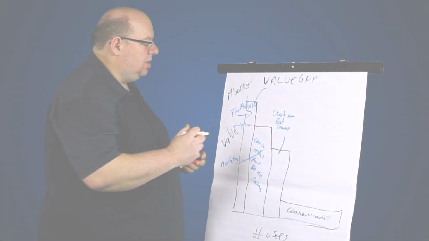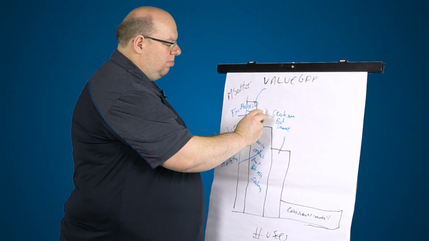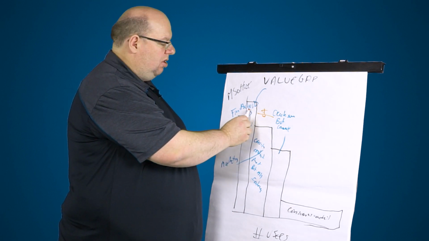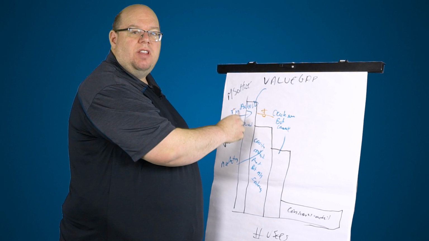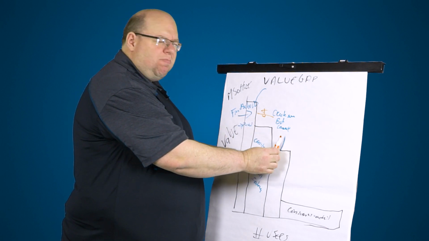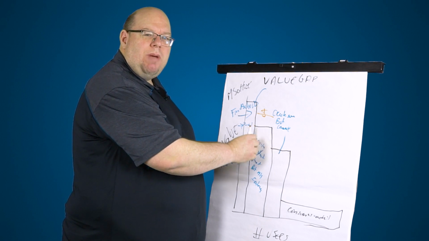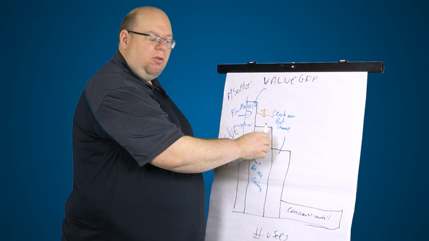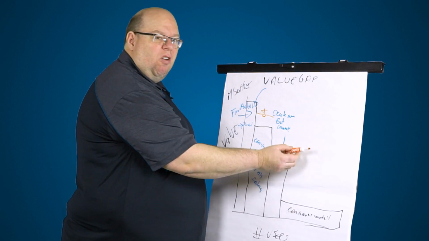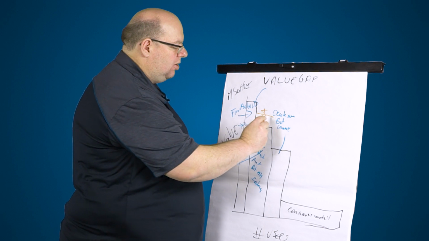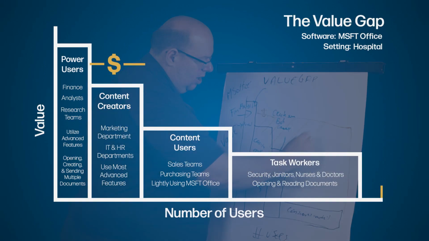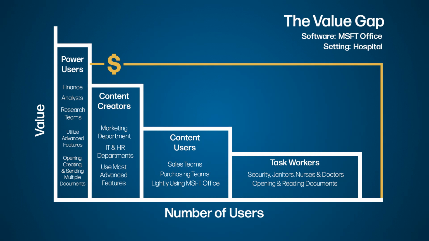When talking about Office specifically, Microsoft prices the product about here. So for this user here, those power users, it's probably not expensive enough. They would actually be willing to pay more. For this set of users in here, it's probably a little bit more expensive than they want to pay, but you might try and negotiate a few points discount and things like that. But out here, they're really overpaying because they're not using many of the features. So if we look at it like this, all this area in here, that's our value gap.